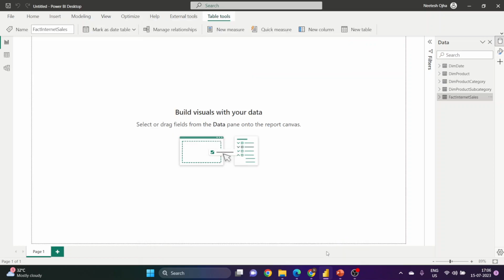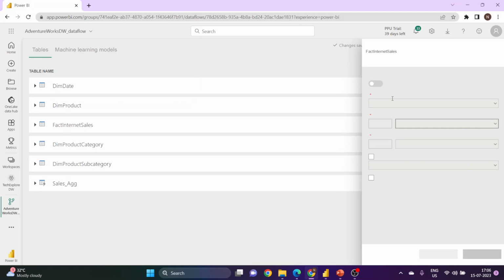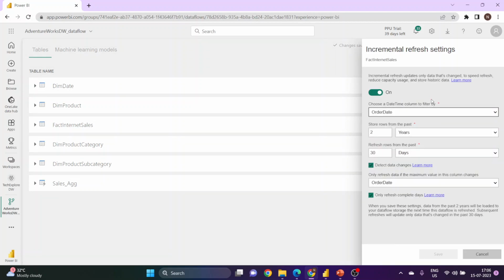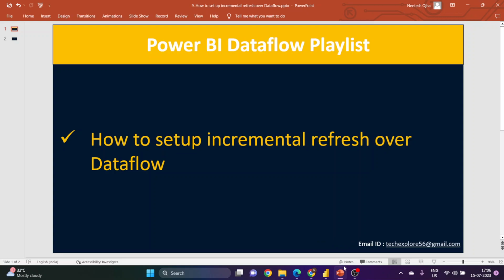This kind of setting we are not performing in the dataflow, right? It is not asking us to set up any kind of parameter there. We directly go to the table, turn on the incremental refresh, and after that we do all those settings. So that parameter step we are not doing at all in the dataflow, but we do it when we set up the similar concept on top of datasets in Power BI Desktop. So with that said, guys, let's get back to the PPT.